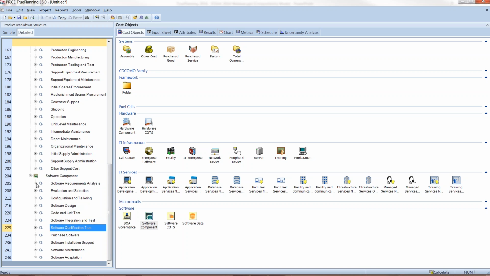Now for each of these activities, we have built in already to our cost objects a set of resources that are assigned to the activity. And think of this as these are the necessary skill sets or material or people types that we need to execute the activities, and then we have the activities that are needed to execute that deliverable. So this is an example of the activity-based costing in TruePlanning. The parametrics or the CERs or algorithms within TruePlanning are actually down at this level, at the activity and resource level.